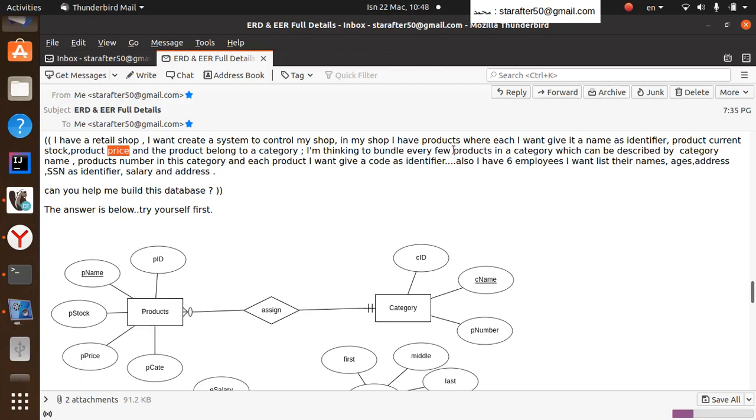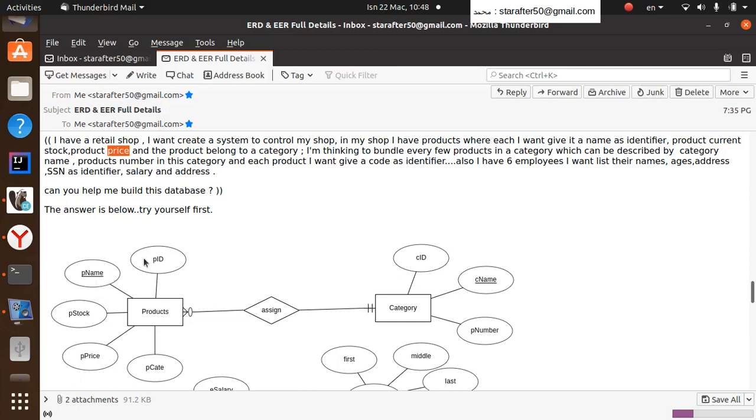So now when he said products, and then when he said things that are related to this product, which are the name, the stock, the price, that means this could be selected as an entity, and these could be selected as attributes, columns. So the products is the entity, the table, and the name, the stock, price, and category are the attributes. So from what he was talking, you picked up these few things, and you selected that the product is the first entity. Now, which one is the primary key?